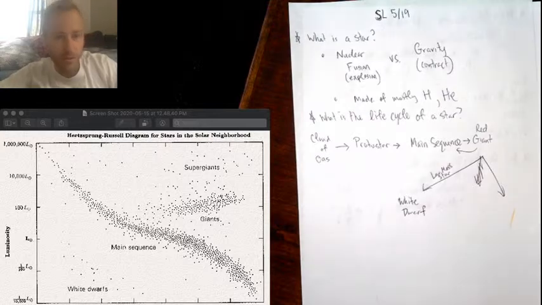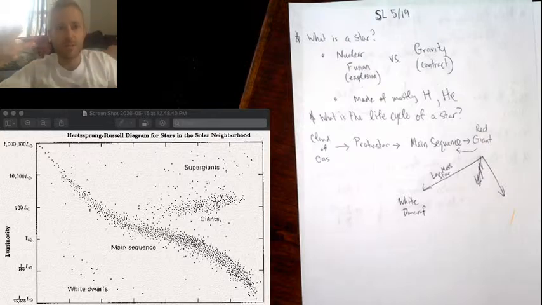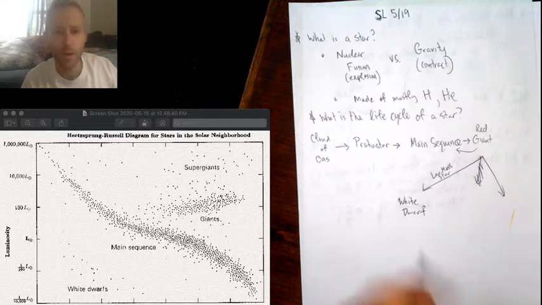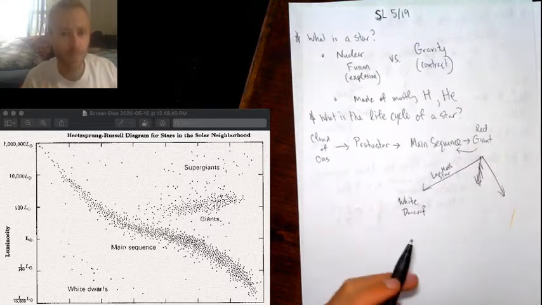The only thing keeping the white dwarf from collapsing even smaller is that the material of the star doesn't want to compress any further. Okay, the material resists compression. So you can think about a white dwarf as just the ember of a star.